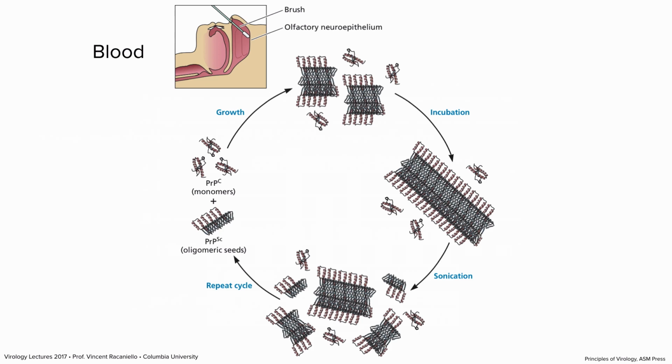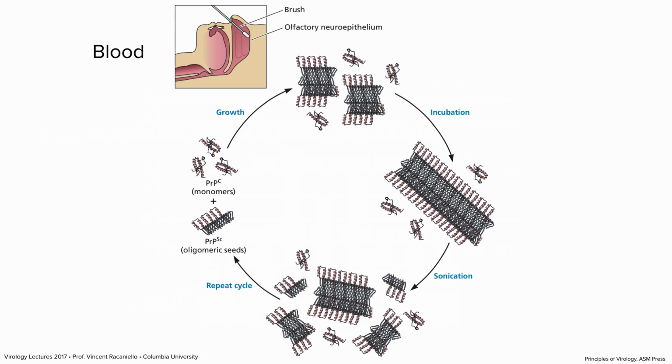So we now actually have a test that can be used to detect prions, misfolded prions. It's kind of like PCR for proteins. It's called the quaking and shaking assay. What you do is you make some recombinant PrPC protein, that's PrPC monomers, and then you mix with it a sample that you think has misfolded prion, and it's going to have some oligomers in it. And what will happen is the oligomers of misfolded prions will cause the monomers to aggregate. So basically you make longer and longer aggregates, and you incubate them to get longer.